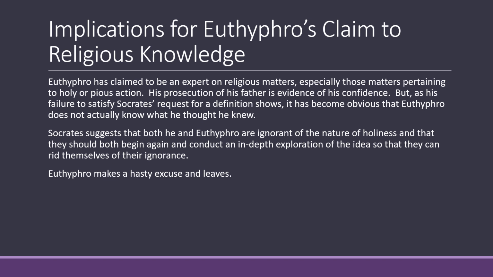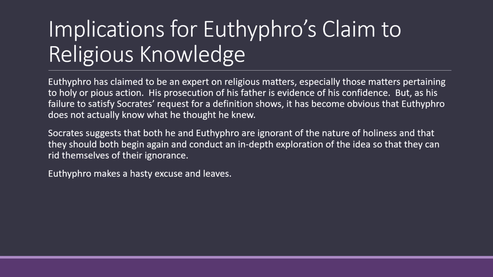After we reach the end of the several criticisms of the several definitions offered by Euthyphro, Socrates suggests that both he and Euthyphro have no idea what they're talking about. As he says, I have no idea what I'm talking about. You claim to know what you're talking about, but I think we both realize that neither one of us knows anything. And so Socrates proposes that they begin again, that they begin a thorough investigation of their beliefs, that they try to get down to the bottom of this idea and truly understand the nature of holiness, which might be a very in-depth exercise. It might take quite a bit of effort to do this.